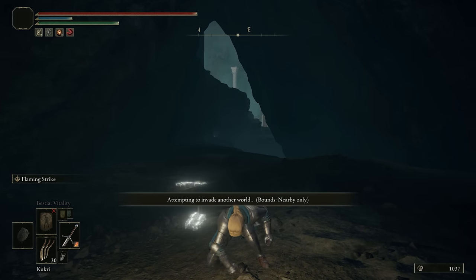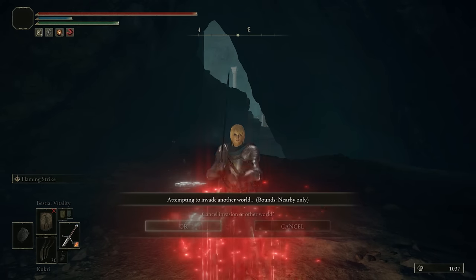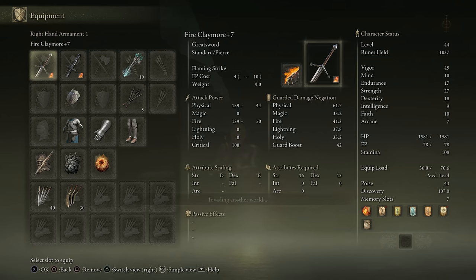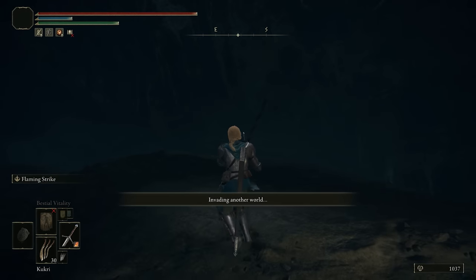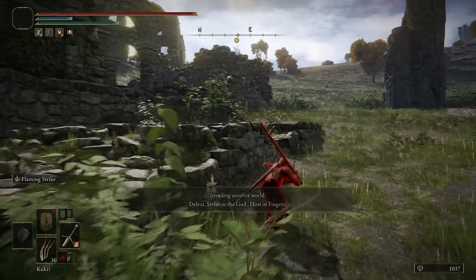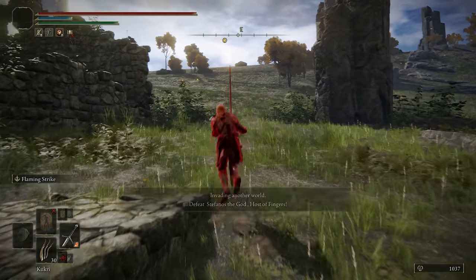Let's go for a second one, just in case. I do want to buy a few things from that merchant. And that was pretty funny. So now we can probably invade up to, what, 68, almost 70? So we're going to start hitting some Altus once we discover it. Cool. The Purified Ruins. Stephanos the God.